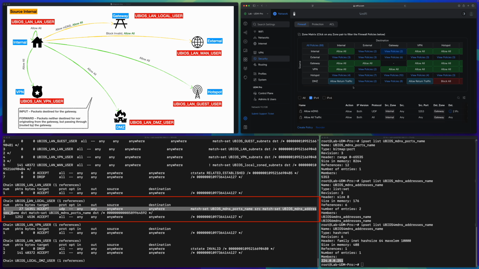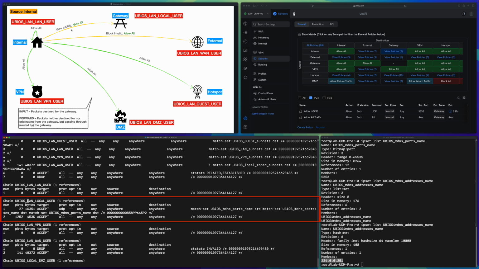Ubiquiti also mentioned in its help document that after the automatic conversion of your old firewall rules to the new zone-based firewall, it may end up with some redundant policies, so it won't impact the end result. It's just they are useless, they are redundant. I believe this is one of the situations, because the optimized way is to simply leave the allow all, right? You don't really need the first allow MDNS, but it doesn't impact the final result.